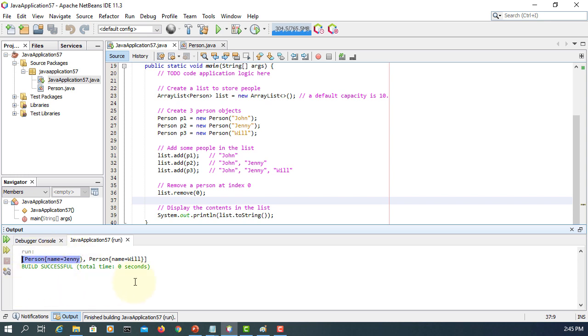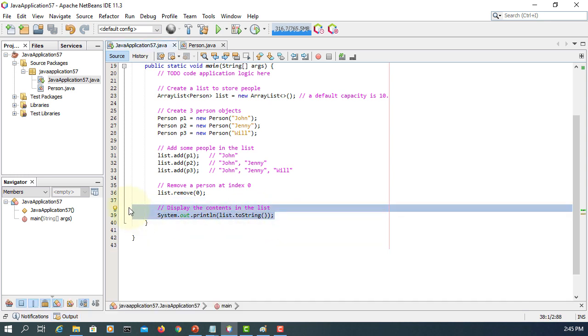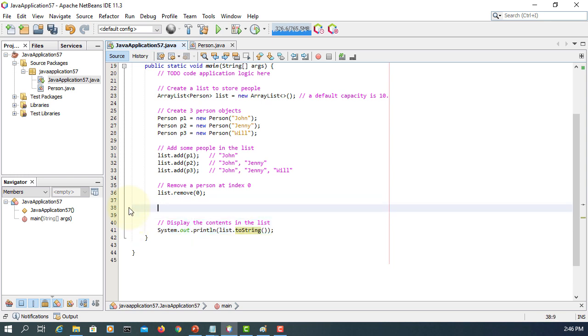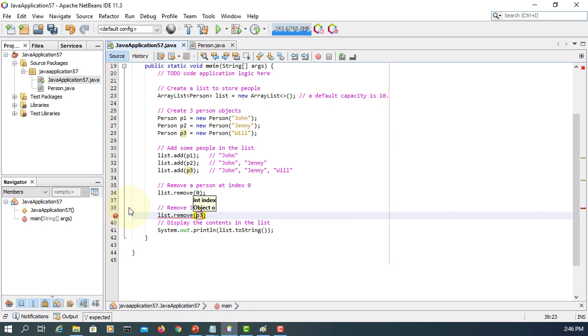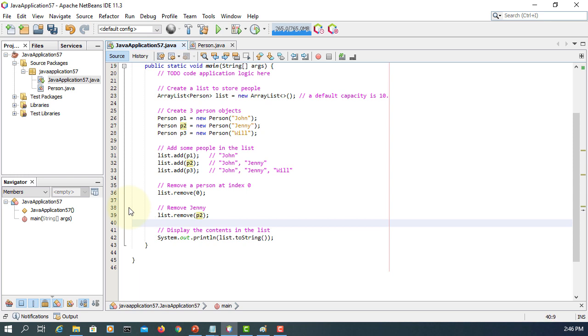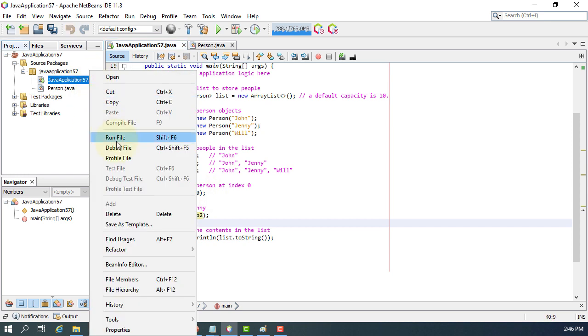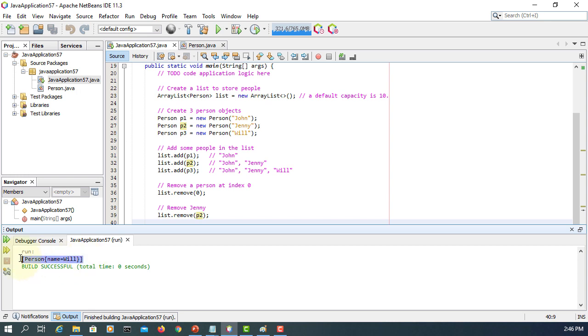Okay, you have a Jenny and Will. We can remove Jenny using object name or object reference variable, P2. Now your list has only one object called Will.